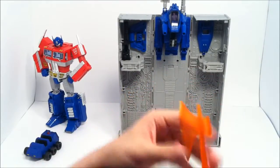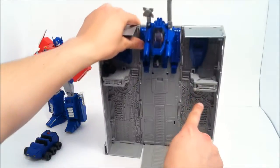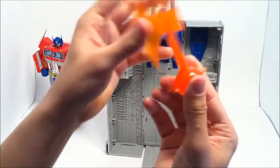Now, there is little slots in here. You probably can't see this because it's kind of getting dark. Yeah, can't see that at all. But there's little slots in here. You can see there's a spot for each one of these spikes on here.